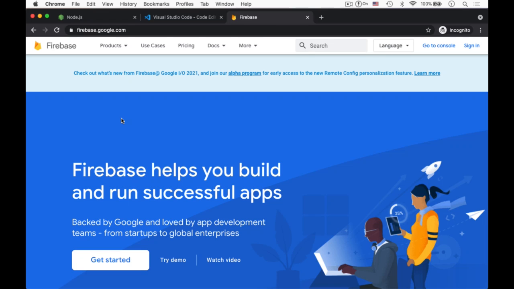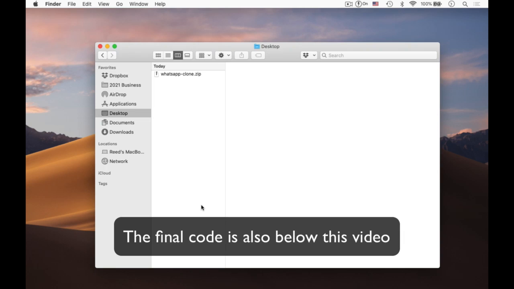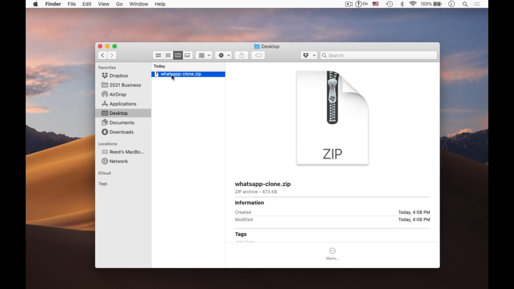from front to back. To begin creating our project, we need to grab the starting code, which really just includes the shell of our project as well as all of the dependencies that we need. We're going to be making this project completely from scratch. I've just added a little bit of boilerplate that would be a little bit tedious for you to make on your own, like components and a few custom styles. Click on the link in the description of this video, and you're going to have a zip file installed on your computer called WhatsApp clone. This is going to include all the starting files for our project, and we just want to unzip that and then drag this into our code editor.